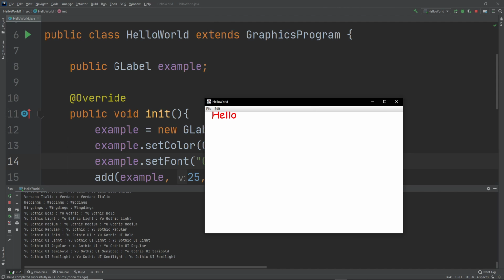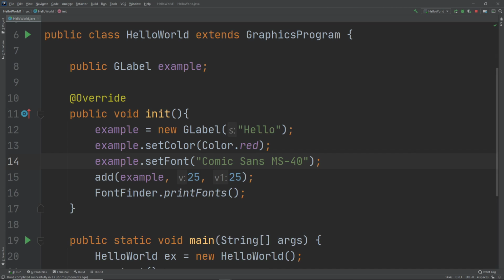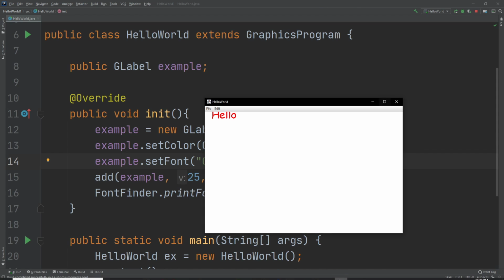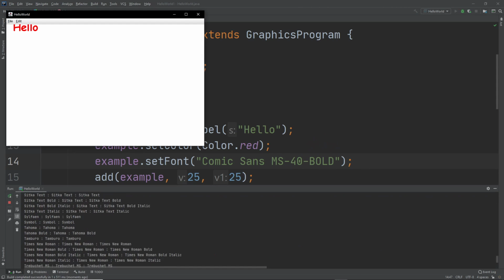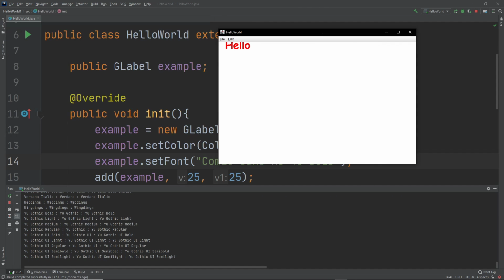Now that the size is 40, it's a little bit off the screen, so I might need to adjust where I'm adding it. But now it's printing that. And then lastly, if I put another dash, I can also put like bold. And it'll be in bold now.